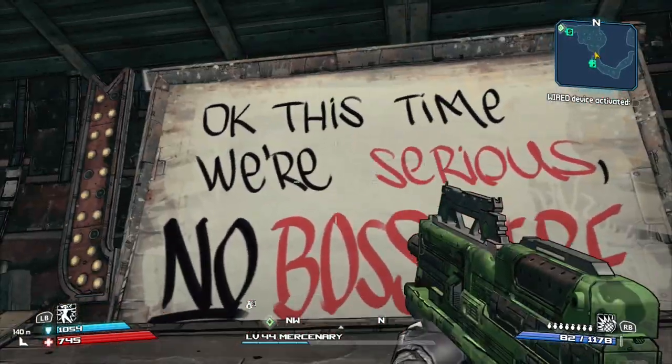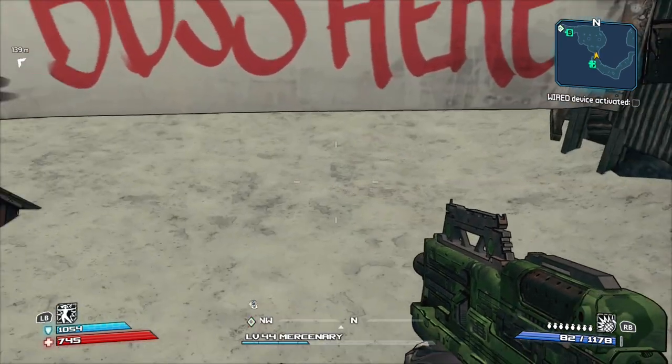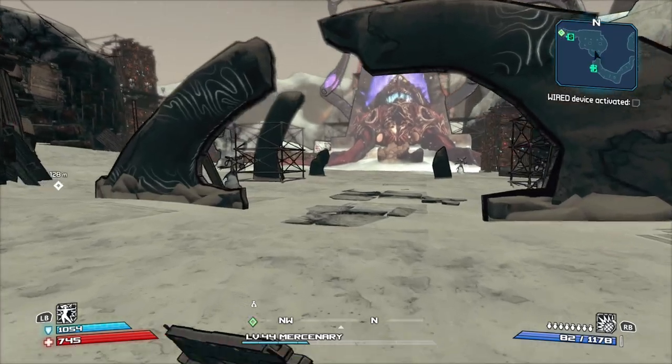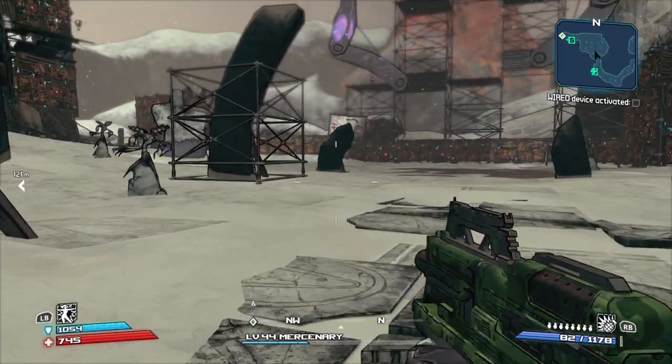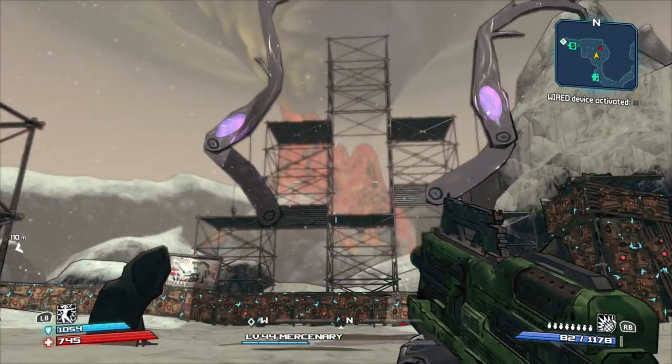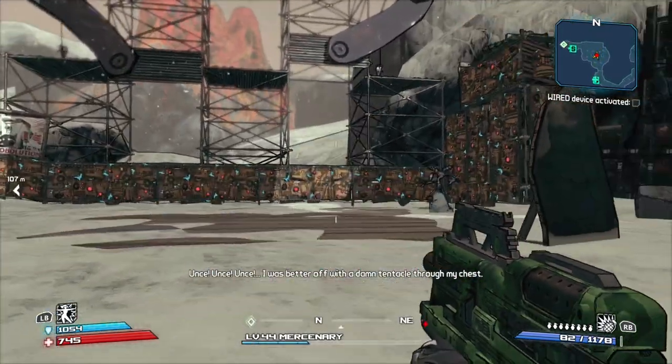Yeah, another. Okay, this time we're serious. No boss here. Who is it? No, it can't. Okay. You scared me there for a second. I thought it was actually about to be the destroyer trap. I was better off with a damn climb.